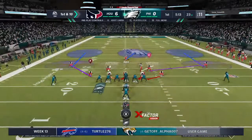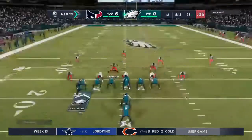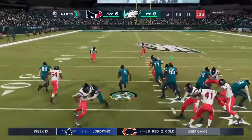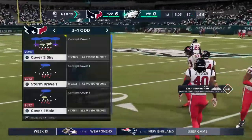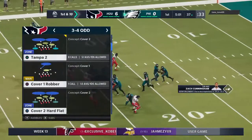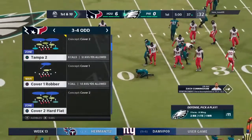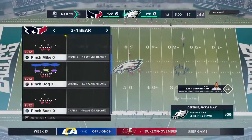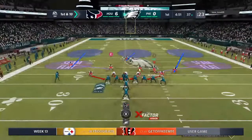Hurts and the Eagles come up here 1st and 10 at their own 23. Get this one across the 35. First down yardage on the first play of the drive, 14 yards. Absolutely love the run right there. This guy's known for his quickness, but also for his speed. He's able to get to the second level almost before you blink if you give him any type of blocking. Always talk about slot receivers, and they're usually known as quicker than fast. In this case, we've got a guy who's quick and fast, and he used it to great advantage.